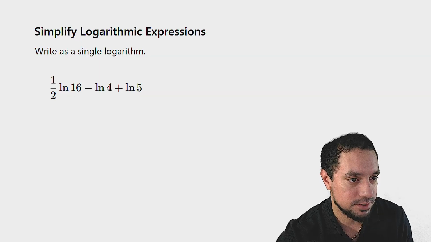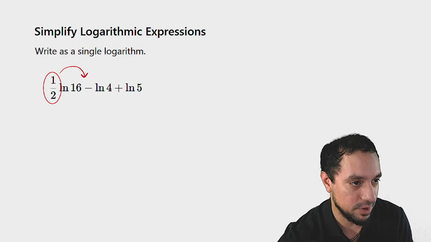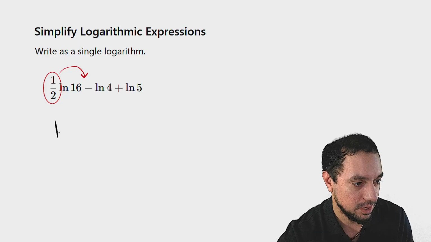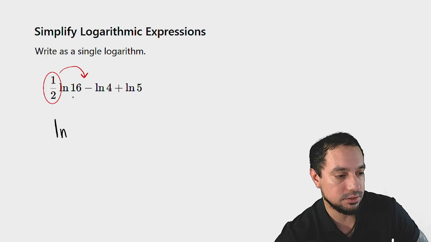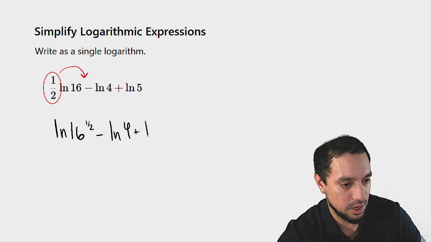So first thing I'm going to do is use the power property of logarithms. This is one of my favorite rules in all of math. Basically what it lets us do is go between exponent and coefficient. I really like that rule. And then I'm just going to copy and paste everything that I haven't touched.